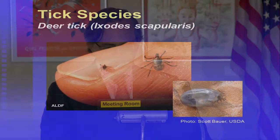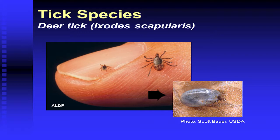And you can see here, this is an engorged nymph. How big they can get. Here's the engorged nymph again. So here you can see this is a nymph, this is an adult. This is an engorged nymph. You can see here how bloated, and all of this is the blood meal that they take off of the bite. When they attach on, they have these mouthpieces that form a firm attachment, and the saliva carries the infectious microorganisms then into us.